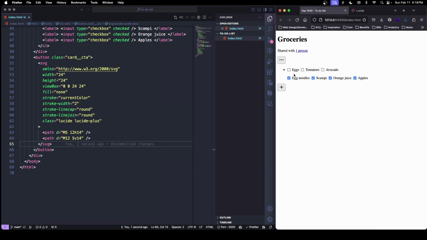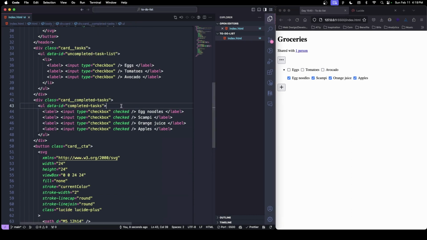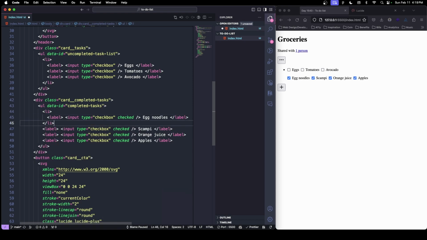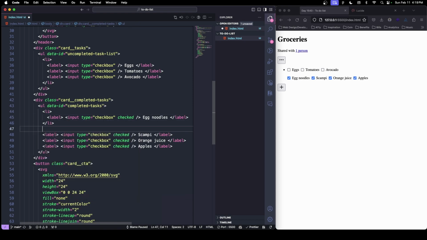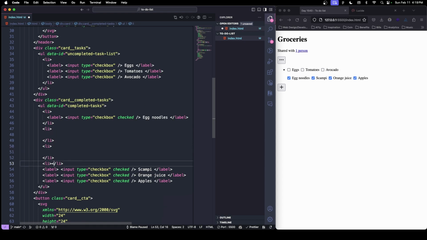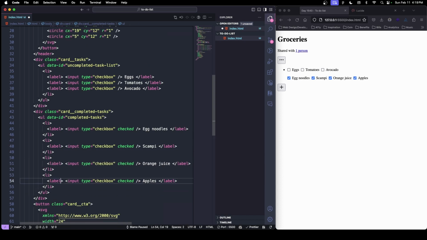And there we go. All right, so not the prettiest thing. Oh, you know what? What am I doing? These should all be wrapped in the list item. Okay, really important that you don't forget that. LI, again, I'm going to use an Emmet shortcut here, and I'm going to create 3 of these. You can do LI times 3 and then click tab, and super cool, just like that. It'll just create 3 different ones. I'm going to open these up here, and I'm going to move these labels just to be in there. Okay, there we go. This looks much more, I messed up here too.